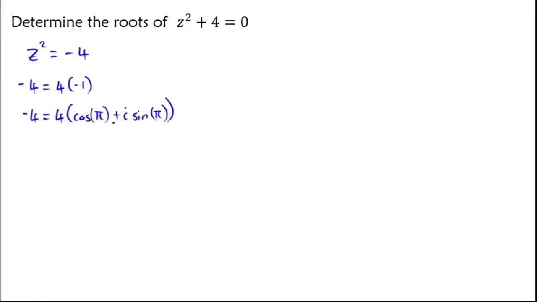Now, you might be asking me, why are we choosing pi? Remember, from the Argand diagram of complex numbers, this represents the imaginary part of z, and this represents the real part of z. But we know that the angle formed here is 0. The angle formed here is pi over 2 or 90. The angle formed here is pi. And since we only have -1, then we know that -1 is in this direction because this is the real axis having the negative sign.